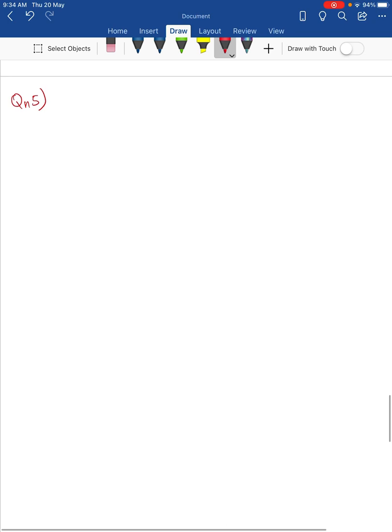Okay, last question for this quiz 1. The last question is talking about the speed time graph. We want to find this one, slightly easier because it's quite straightforward. We want to find the speed at 25 seconds. So how do you do that?